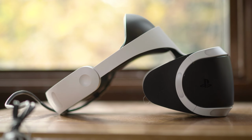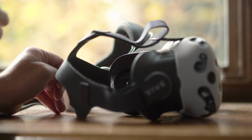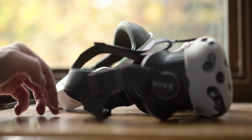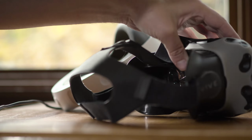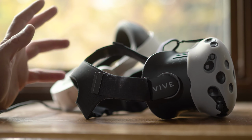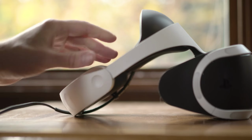So if you look at the similar thing on the Vive, it does have the strap over your head, so it just kind of spreads that load, and it tries to cup around the back of your head. That actually sits like that, but it still feels like a face mask. And although I don't find it very fatiguing, after 2 hours plus, it does start to get a little bit irritating, I guess. I've not used this yet, but we'll see.